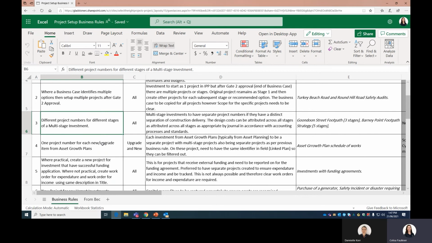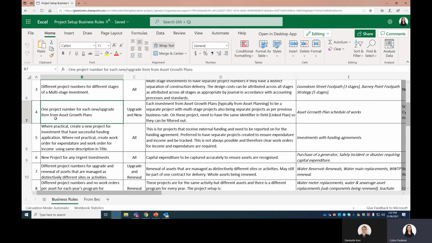Because when you complete the stage, you might have a delay in the next stage starting, and then you haven't been able to capitalise and close out, even though the asset's ready for use. And it creates confusion at the planning end as well, of, oh, but I thought we built that. Oh no, that now has. Right, yeah. So that makes sense.